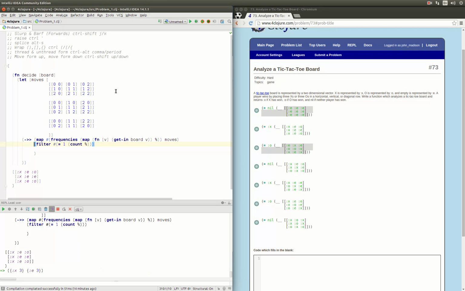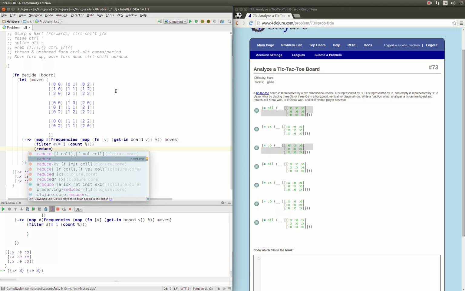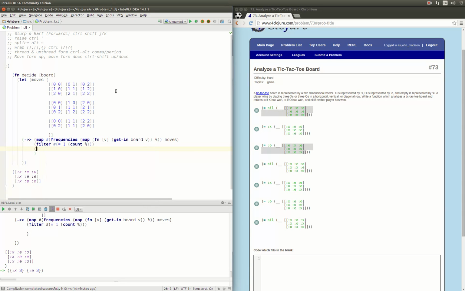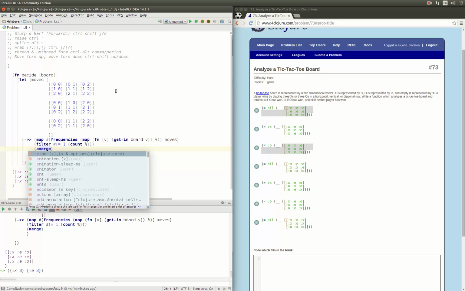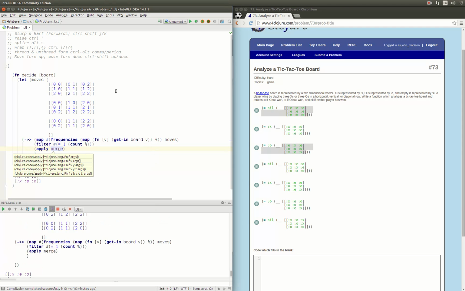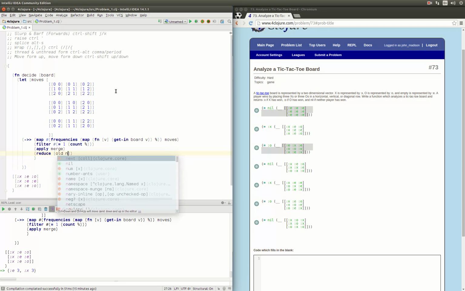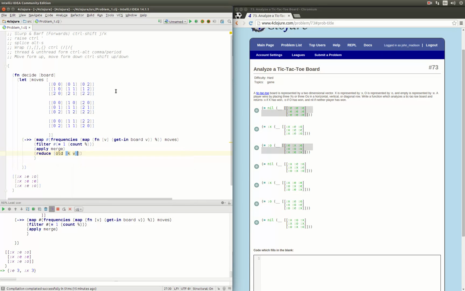Very good. Okay, so now we just need to reduce this thing. We can merge these things into one: apply merge, get those into one thing, and then reduce with old, key, value.